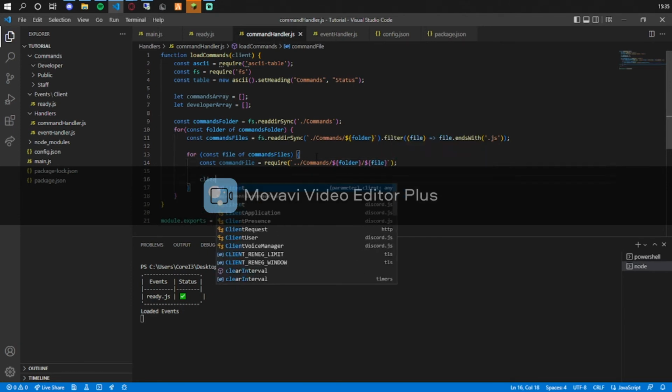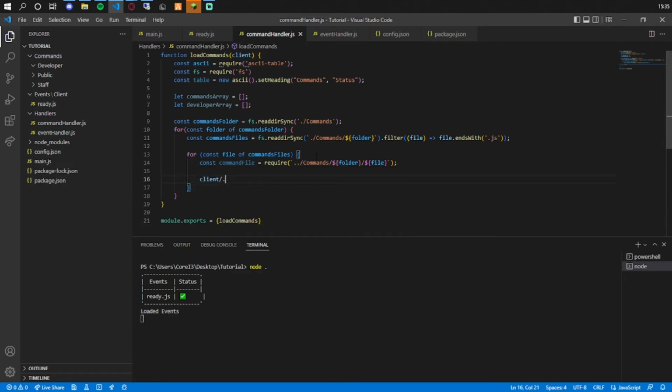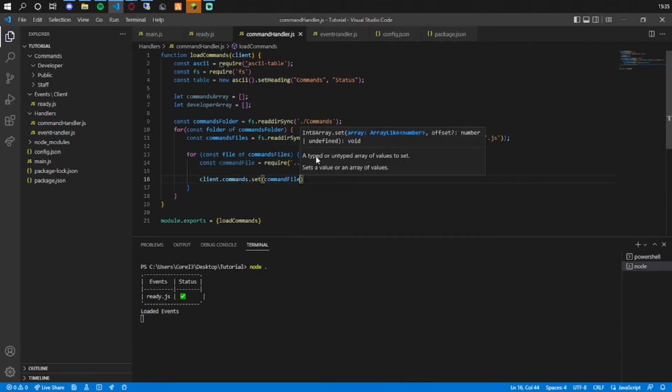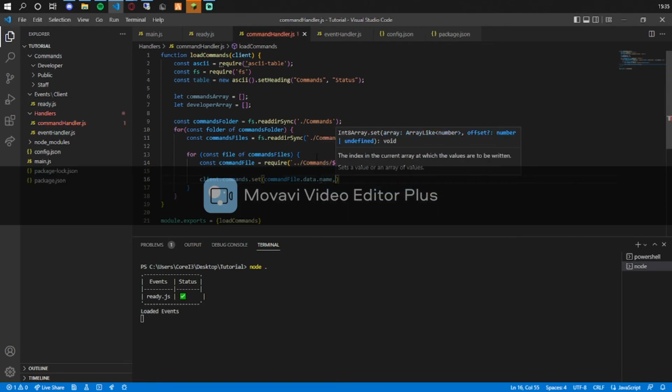Alright, we're going to do client dot commands dot set command file dot data dot name, and we're going to do command file.